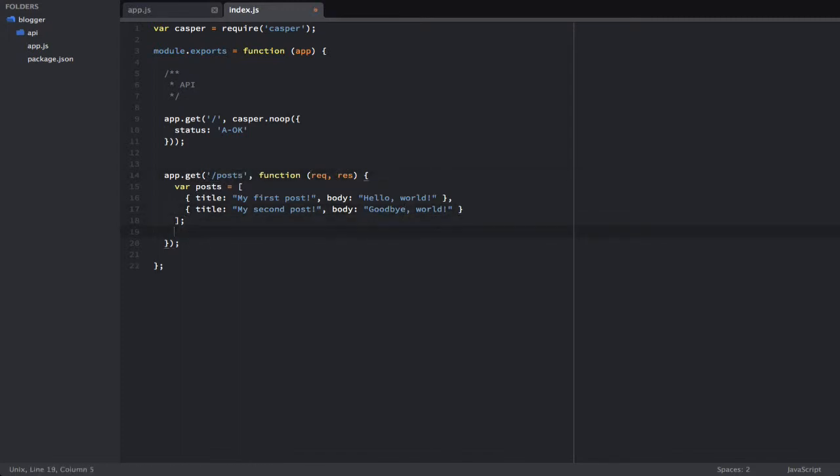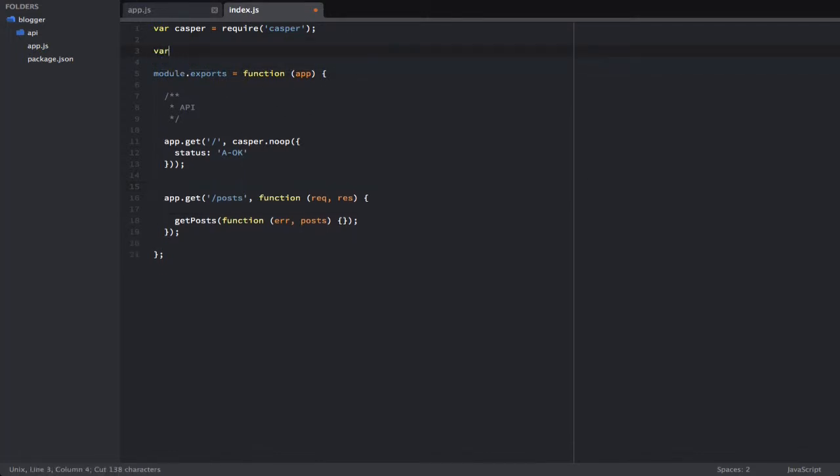Now what you could do, let's say you did a database call, you'd have a callback that would run, and you'd probably get an error and then the posts. So I'm just going to call a function here. Let's call it getPosts, and I pass this callback here. So I'll create getPosts, and it's going to pass me back those posts.